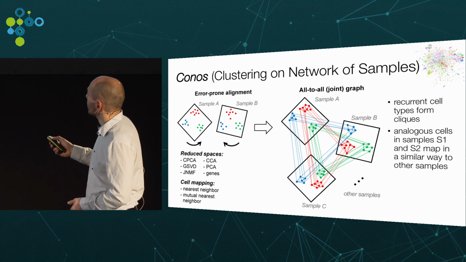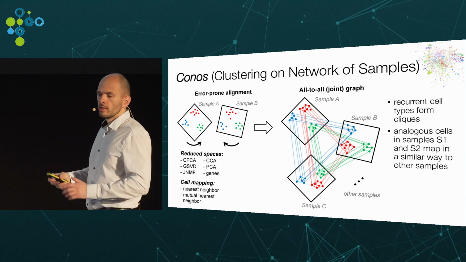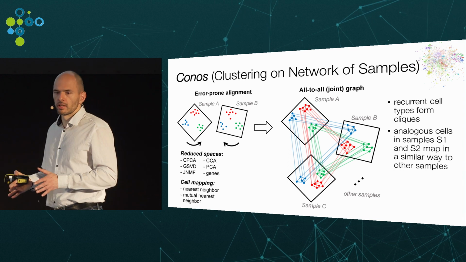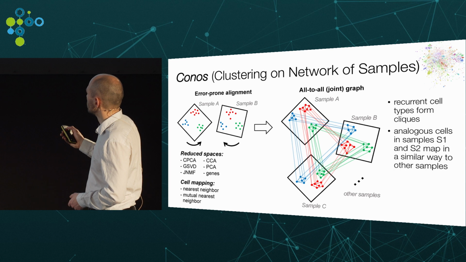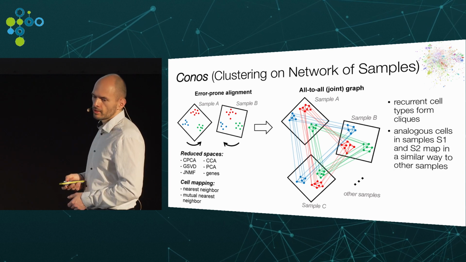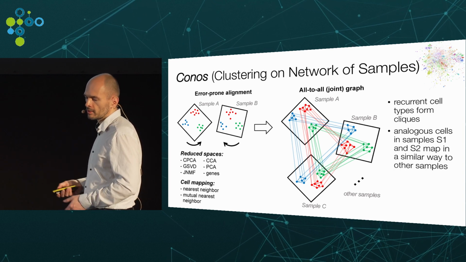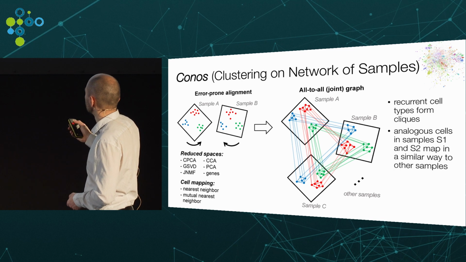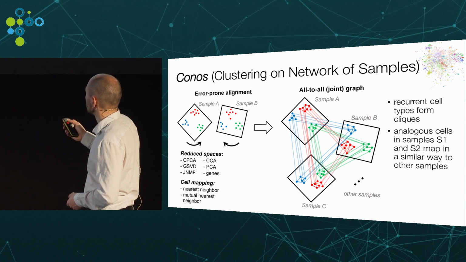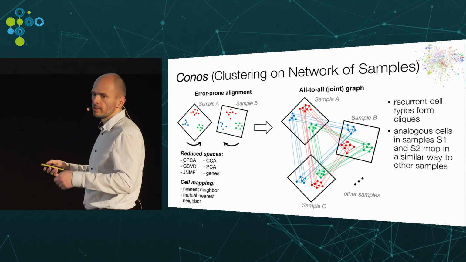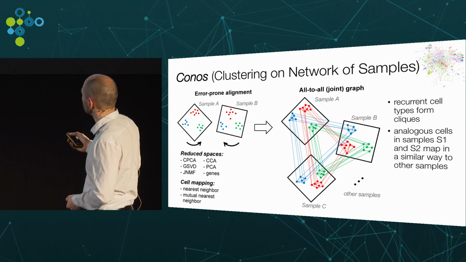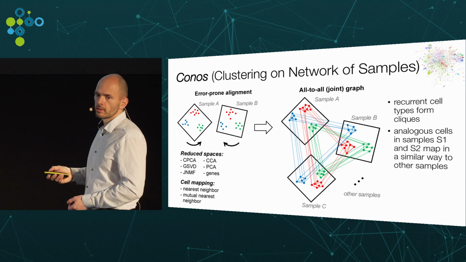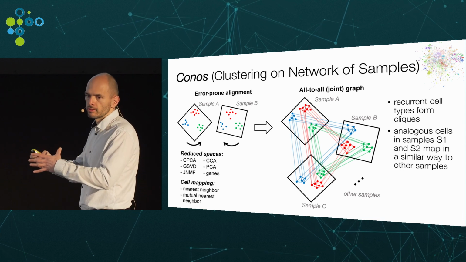And so you do this pairwise alignment, but you expect to make mistakes there all the time. So the main thing that we're trying to do is to do many of these pairwise alignments between essentially all the samples and the data sets, right? It's a pretty simple idea. If, let's say, this blue population is indeed a recurrent population throughout the collection, it will tend to map to each other across all these pairwise collections, forming a clique in this graph, right?